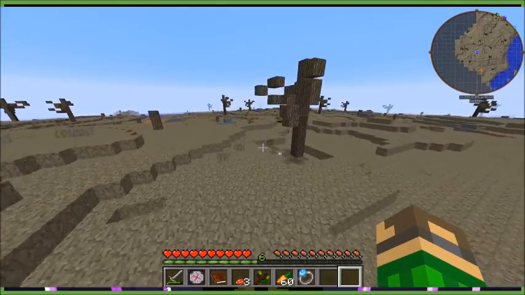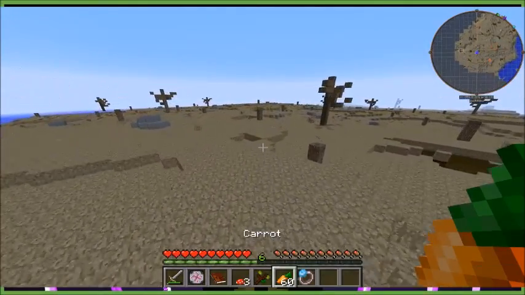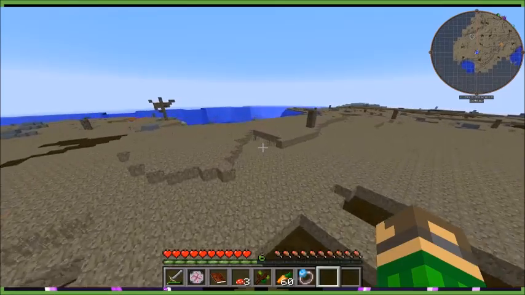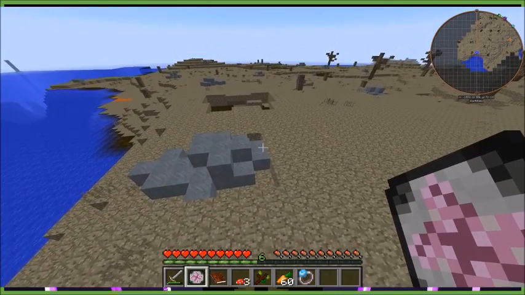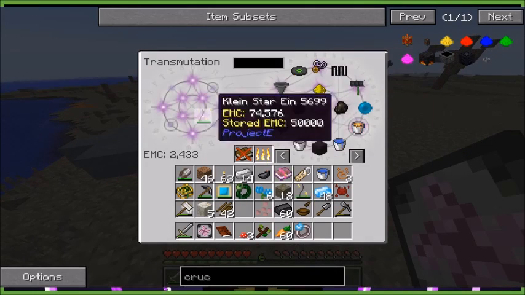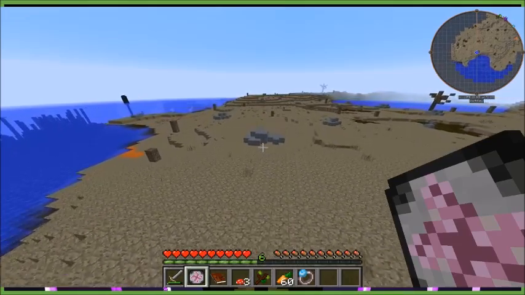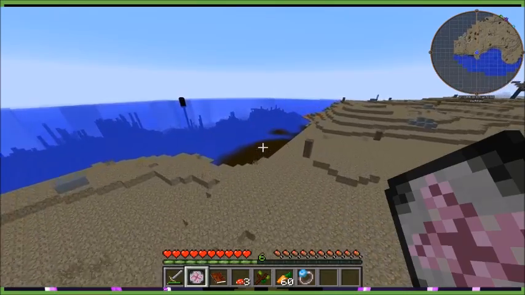And then the Klein Star is a battery. The Gale and the Goddess Band both need energy to work, except for the Goddess Band's ability to speed growth. That just runs constantly. As far as how you get energy into the Klein Star, you take a Klein Star like this. You place it over here, it fills with energy. You place it over here, it drains the energy. You place it in there, it destroys it. Well, it converts it back into EMC. We'll be using the Klein Star's energy to be able to fly.